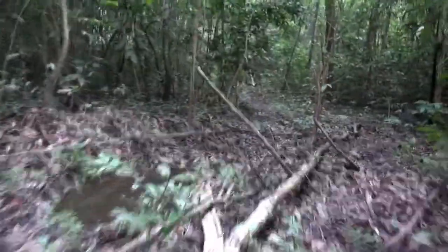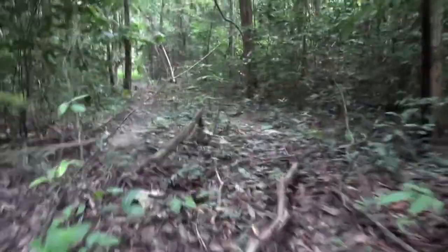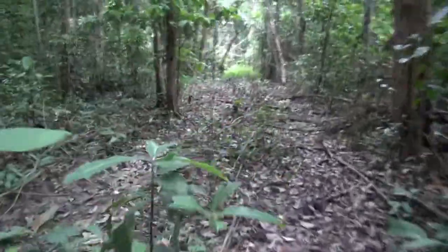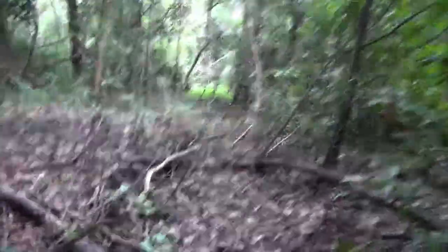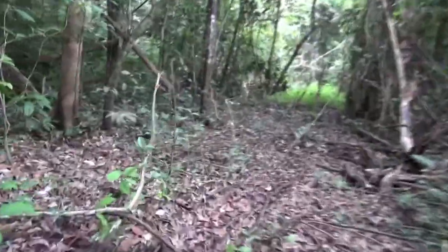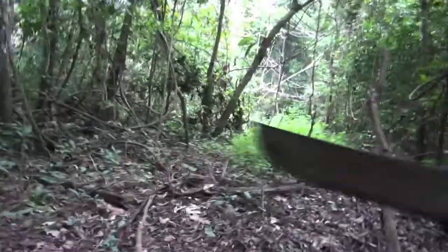Another tree pulled down, just to make way for the digger. See, when the bush grows here it just grows everywhere. So what they've done is they've just sort of hacked what they think is the best track for the digger, with the least amount of big trees. The bigger the tree, the more involved to chop down, and there's always a stump in the way. So they sort of zigzag through the jungle.